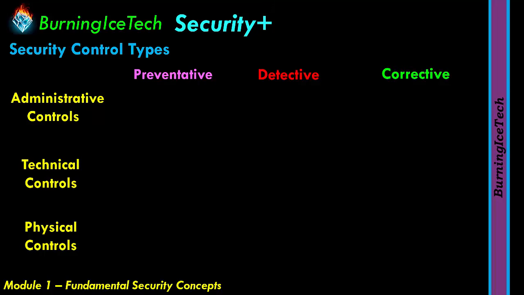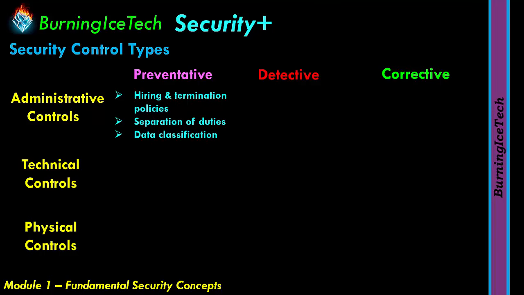Now, to help you understand this, I'm going to give you guys lots of examples, and this is possibly something they can ask you in the exam. So, starting with administrative controls, if we look under preventative, this could be things like hiring and termination policies. It could possibly be things like separation of duties, who's doing what and what are your duties and responsibilities in the company. This could possibly be things like data classification, to classify your data correctly in categories and all that, so that people know what to find, where to find it, who is what, whose responsibility, and all that kinds of jazz.